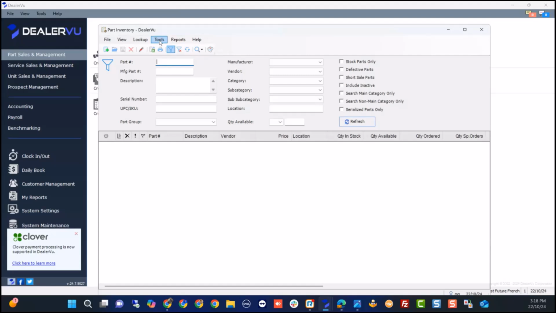When you're scanning these parts, you're going to be touching every single part in your store. It's the perfect timing to assign the proper location bins. You might have parts that don't have location bins. So when you start scanning, you remove that white sheet of paper, you scan the location bin, and then you scan your parts.